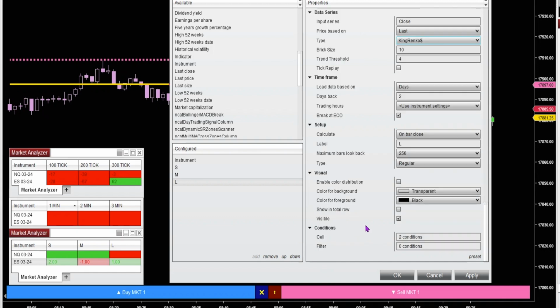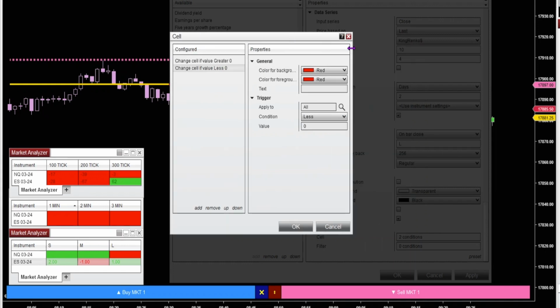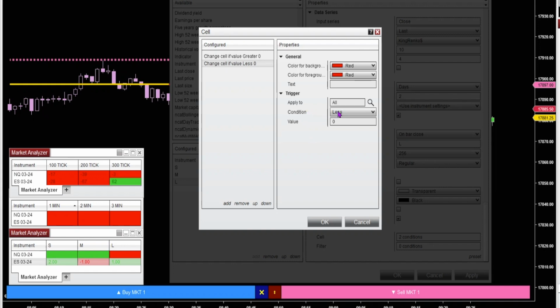Now for the conditions, it will show up with 0 conditions on both. I've added 2 conditions. Let me show you what I've added. So you'll click on Add to add a new condition. Change the cell value. These little boxes are the cells. So for the value plot that I've chosen, which is the signal trend, if the condition is less, I want to choose less, then 0, which would be a -1, which would be a short.